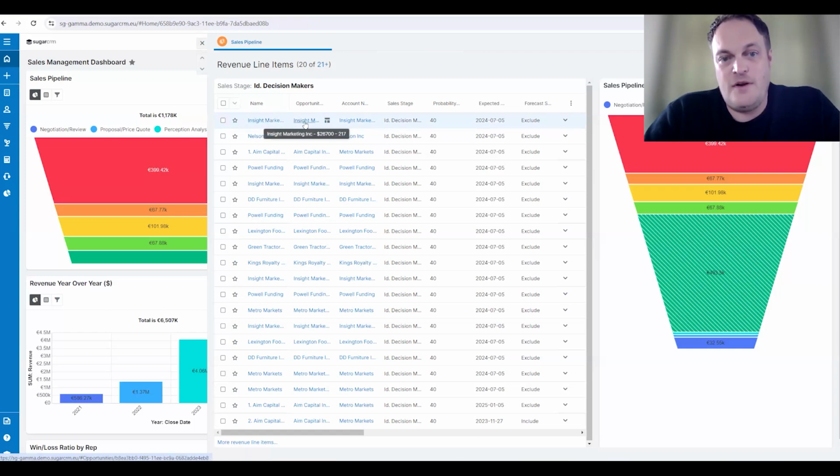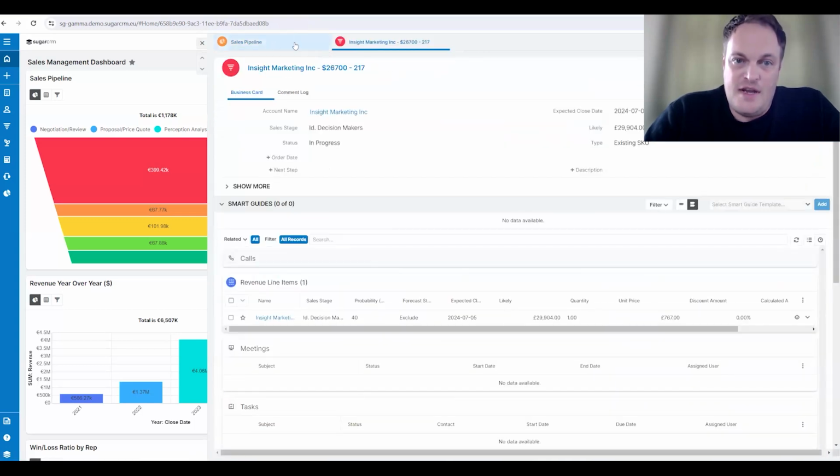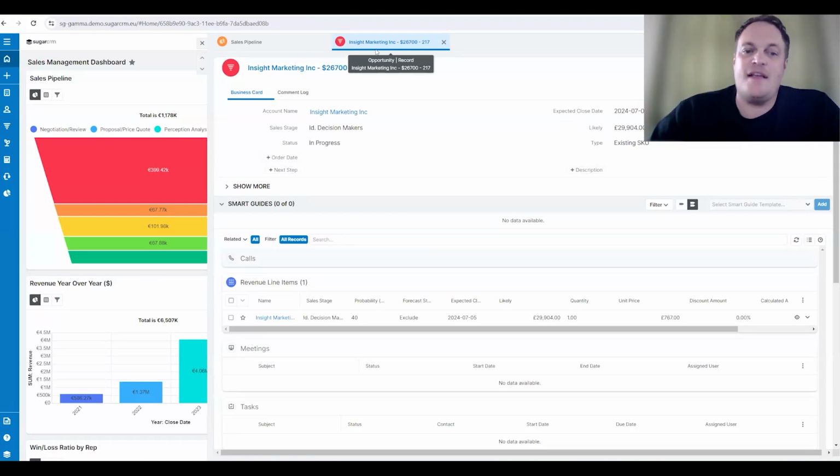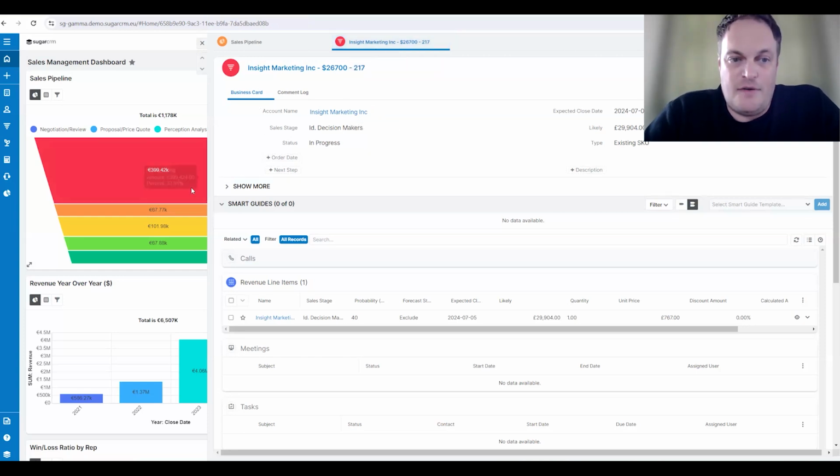So if I open the full record here rather than the focus drawer, you'll see it nests the full 360 view of the opportunity within that focus drawer. So again, that saves multiple windows and multiple clicks to get to a particular record. You can see all that information straight from that drill down off the chart. And you'll also notice here that the action buttons I just mentioned can also be shown in the header of these records as well.